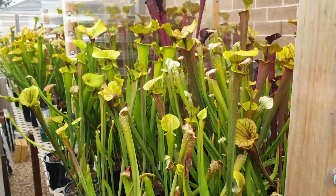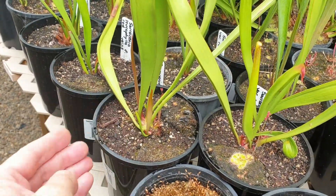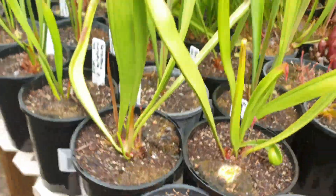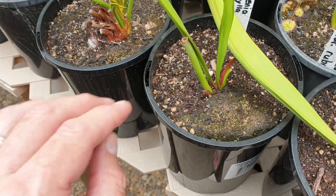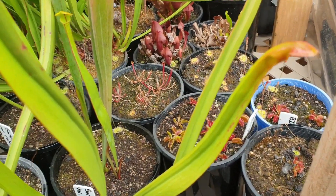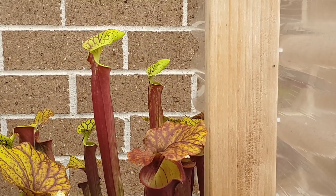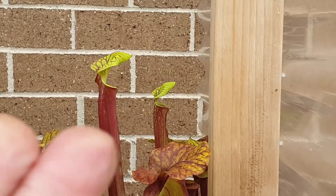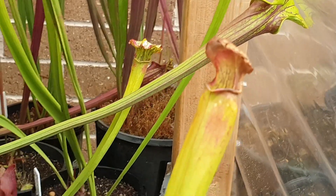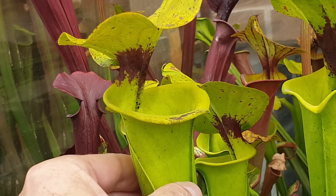Moving along — these are the North American pitcher plants. I've got different varieties: Saracenia leucophylla, this one over here seems to be coming up alright with new shoots. Some of these weren't wicking as well as I thought, so I had to place more wicks at the base of the pot. Whenever I come up here, I look at the colour of the peat moss — the darker the colour, the more hydrated it is. If it's a lighter colour, it's not getting enough moisture through those wicks, so I add more. Over here I've got a Saracenia flava Rubricopora variety — we're in the second week of December and it's already come up with its largest pitchers. These ones aren't as big but you can see just how colourful they are. And over here is a Saracenia flava Rugliaii variety — love that deep red colouration around the base of the hood.